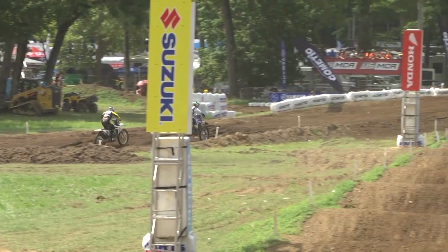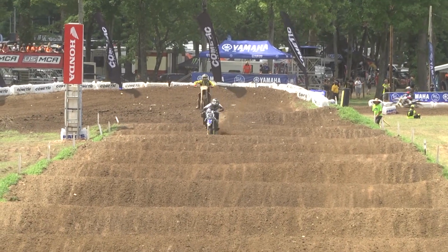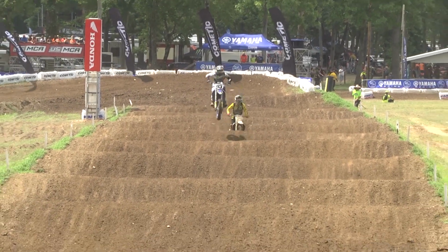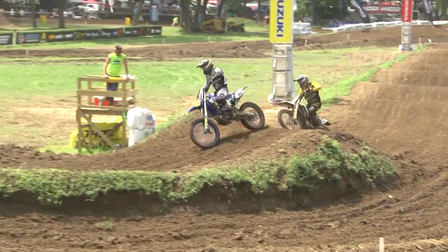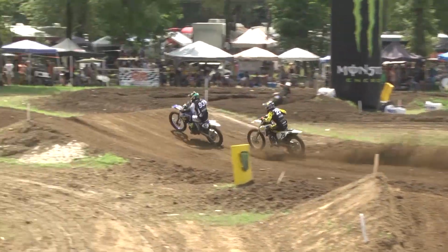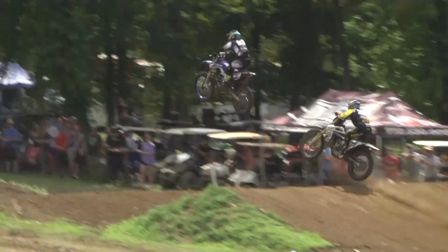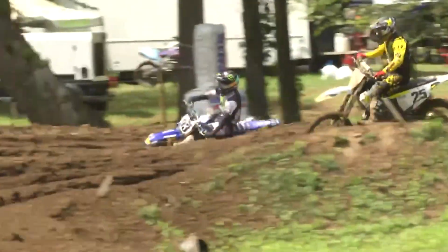First order of business, overcome the bad start of this moto, try to get a second place finish, which will make his title path a lot easier. Saw for a second Schwartz way up front. Robertson doing everything he can. He thought he had another opening on Gonzalez into Storyland. And this time he makes it happen.